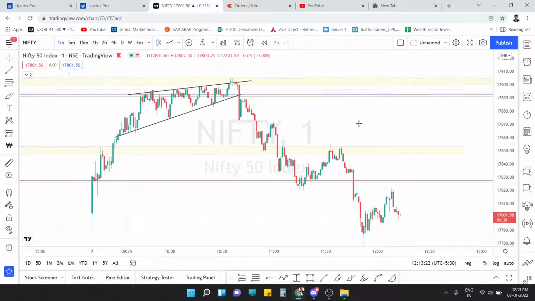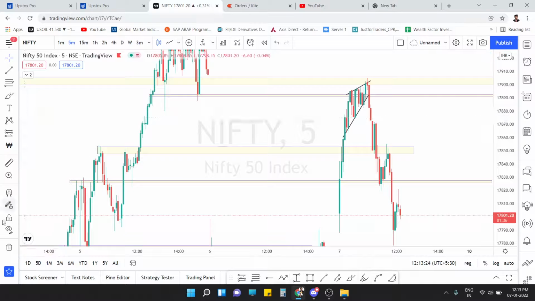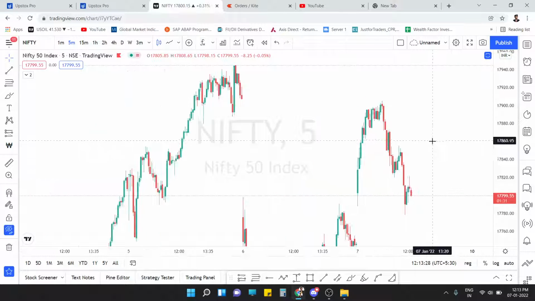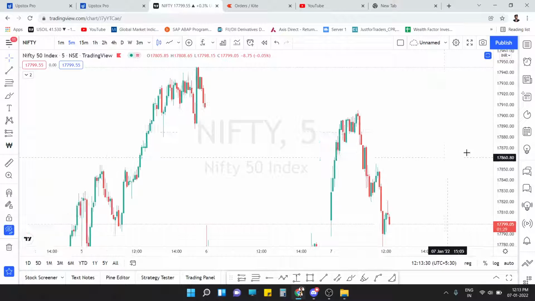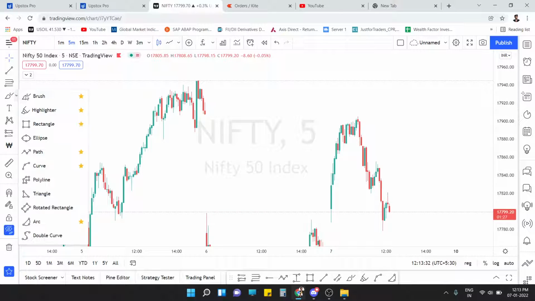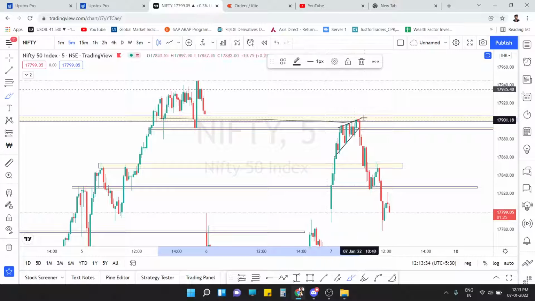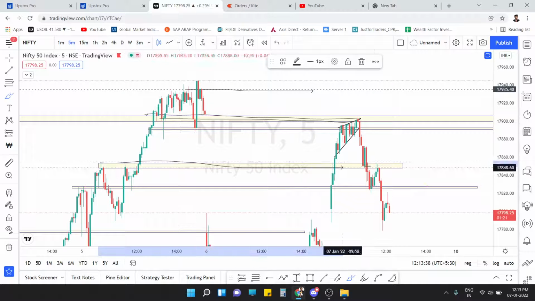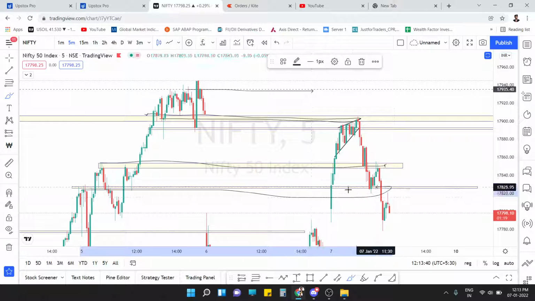If you see in part one, I actually told you I had done the calculation and thinking that if the market comes to this level, I will short at this level with a stop loss of this. First target will be this, and second target will be this. So both targets got hit over here. But as I took 2, 3 SL and one CE SL, I did not notice, and I took SL in that trade over here.